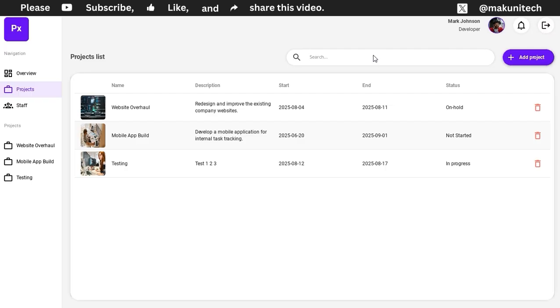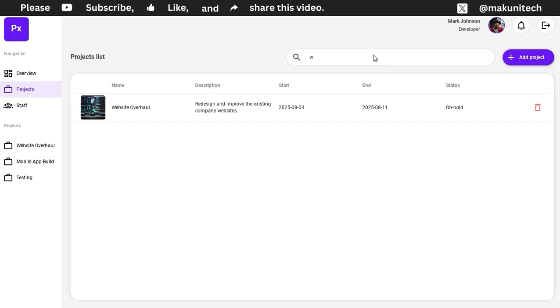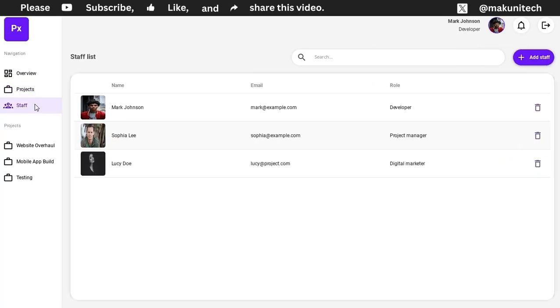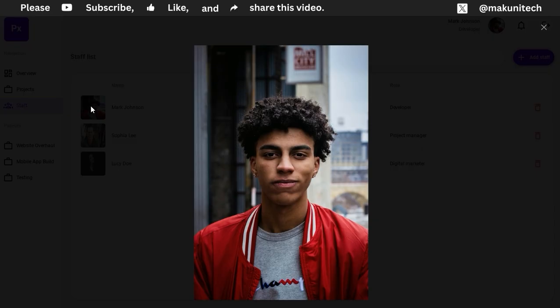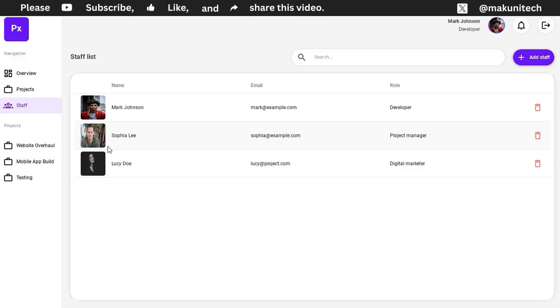And we're going to create this search box where, if you want to search for something inside our database, like a project, you can search for it with ease. And we're going to work on our staff module. With our staff module, you can search, add, update, and delete, and you can have these images of our staff members. If you click on them like this, you can view them in greater detail. So get your text editors ready and let's code.